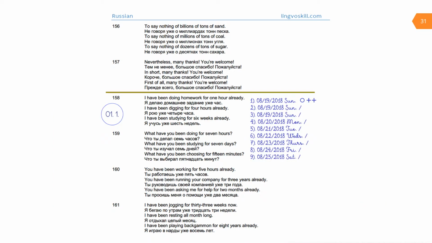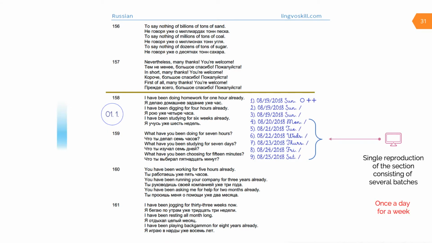And then, every day, refer to this material. Here is section 01.1 that you repeat using this principle. Take a sheet of paper, close all but the first sentence in English, reproduce the Russian sentence, then open the Russian sentence and read it. And you have these passes here from number 4 to number 9 to be performed throughout the week on a daily basis. This will take you much less time compared to the first pass, where you have marked these circles and pluses.